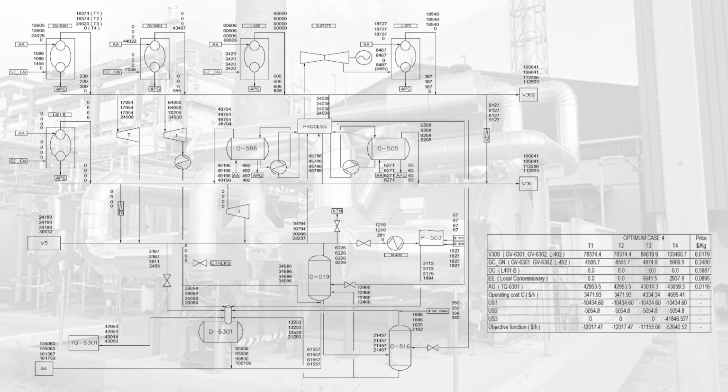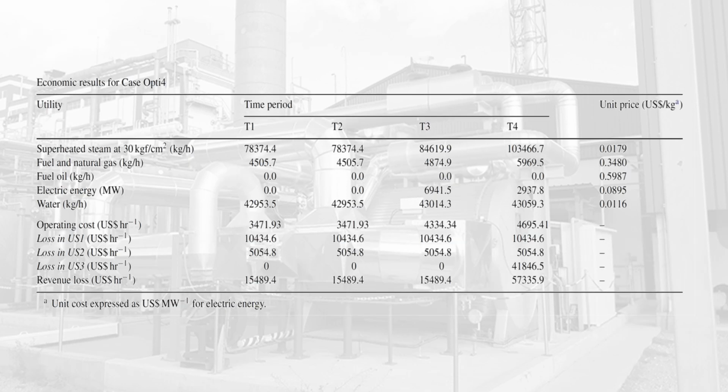The figure depicts the main currents for all periods. The table presents the results of the utilities that are considered in the objective function, as well as their unit prices, and corresponding operational costs. It is important to note that in case 4, as there are many utilities involved in the multiple time periods, it is not straightforward to analyze the effect of abnormal conditions on the operation.